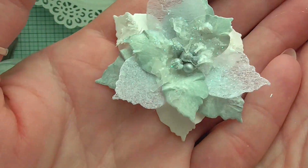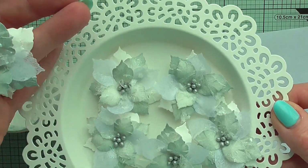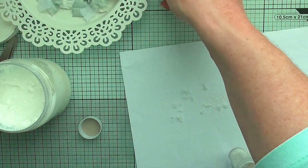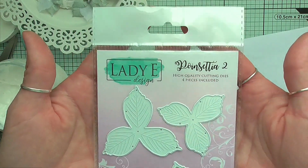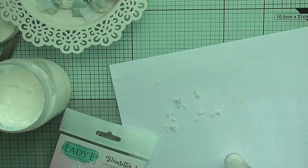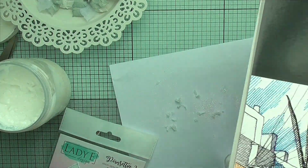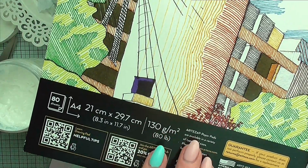So let me bring you the whole bunch of them so you will see them closer. There we go. So you can carry on and make as many poinsettias as you want. So let me recap the products with you. So it's Lady E Design Poinsettia number 2, the interfacing fabric, and also Artisa drawing pad 130 GSM.